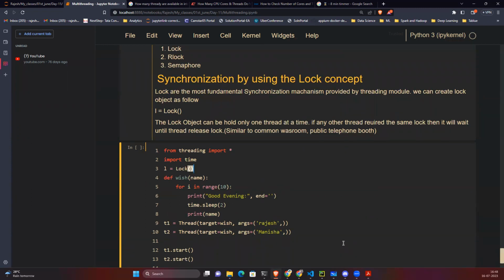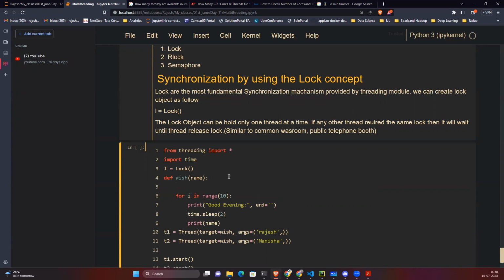Now what I can do, inside of this function, as soon as this function is getting used by someone, I'm going to write the acquire. L dot acquire.